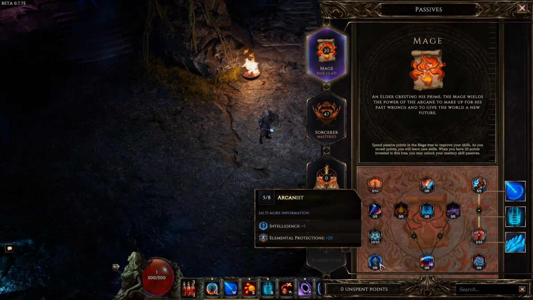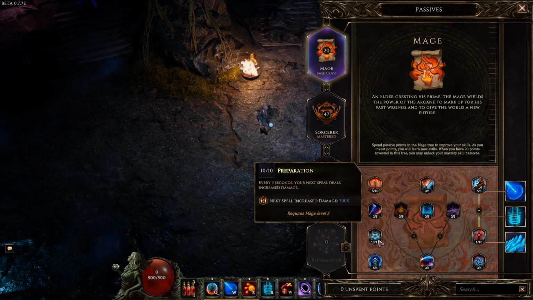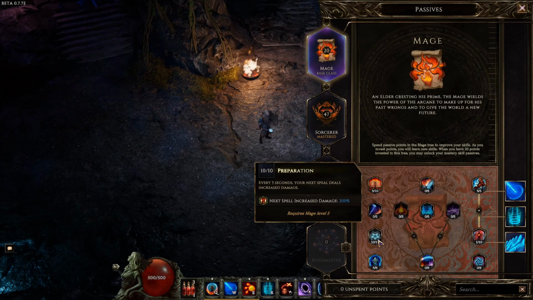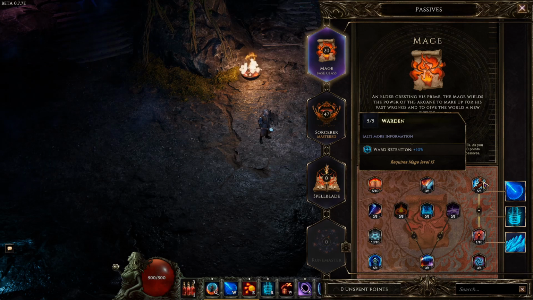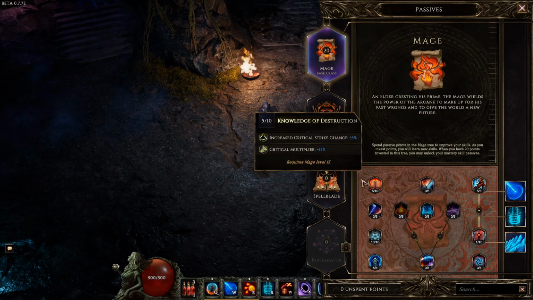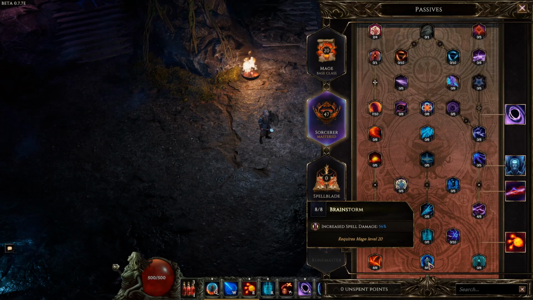In all honesty, I'd probably put 5 points here, 1 point here, 4 points into preparation instead of the full 10. And then I would come up here to your ward retention to polish it off for level 20. And then by that point, you can unlock your mastery and come over here to sorcerer. And again, this is what I've done, and I'll make some comments on things I potentially would have changed.